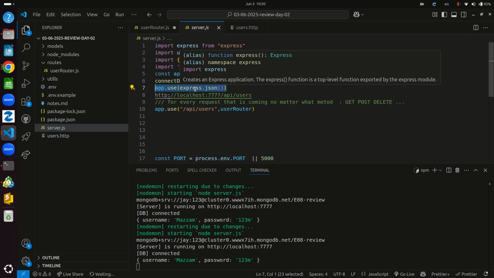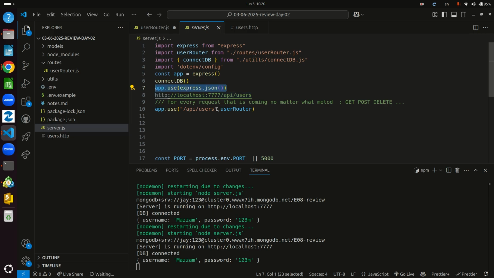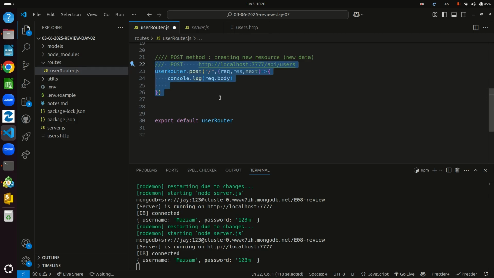Fantastic. So this means the request first goes through this middleware, parses back the req.body, and says next. Behind the scene says, now you are allowed to go. Then after parsing back, it comes here, finds your endpoint, which is the post request, and console logs the req.body. This is the procedure happening behind the scene. And now we have the req.body in our hand.